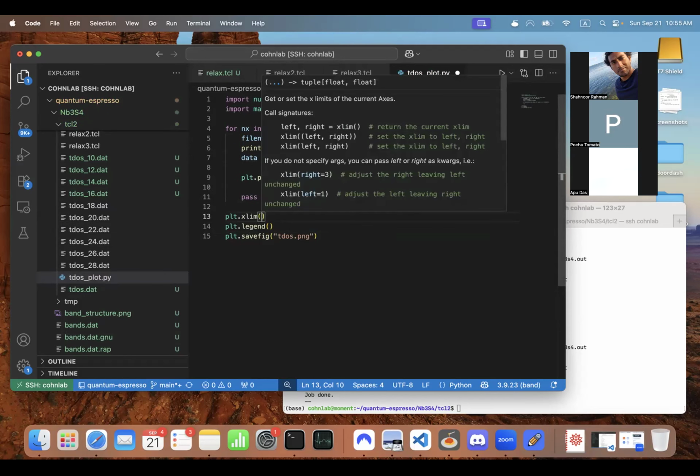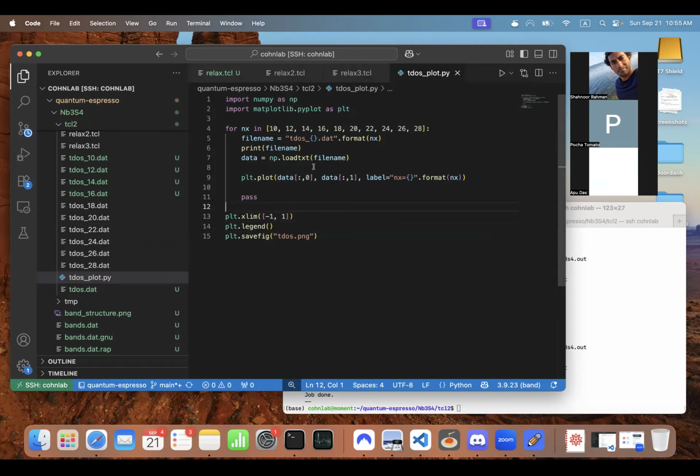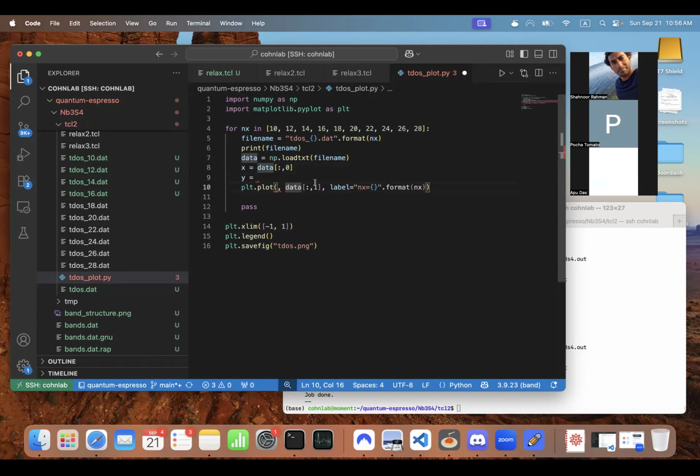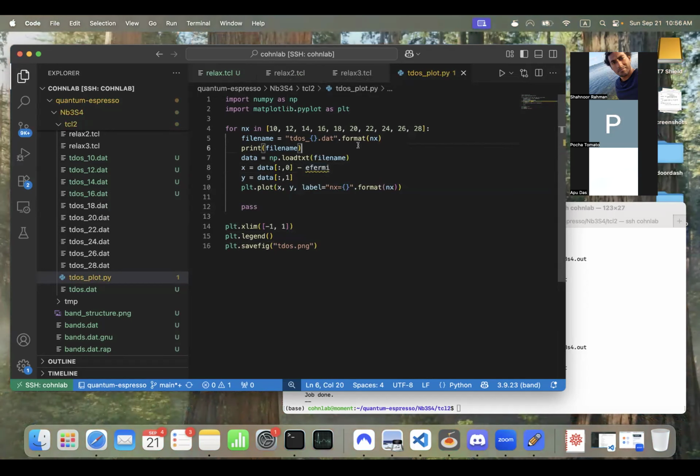We want to see what happens near the Fermi level, and x equals this, y equals this, x, y. So x minus E Fermi. Fermi energy is important, otherwise it will not be aligned.